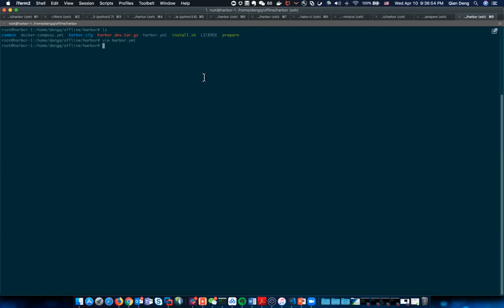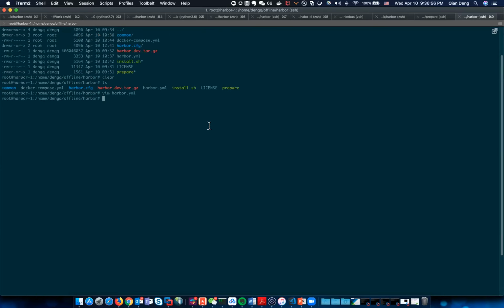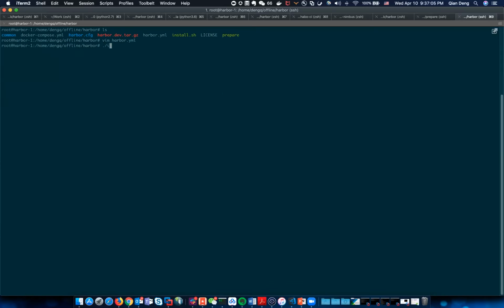So you must be sure to run the prepare script before you run the install shell for the first time. For example, you need to run the install shell first. Okay, this is install.